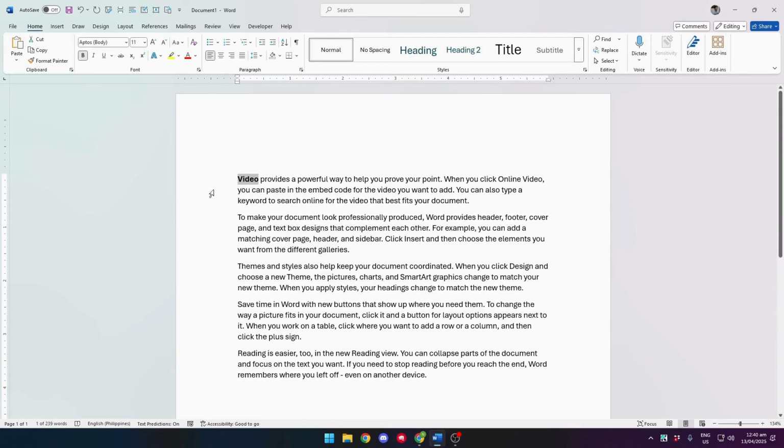You can also click Control B on your keyboard to make this a bit faster, since you don't have to go back and forth to click the bold option in the font section anymore. And that is how you can turn your text bold in Microsoft Word.